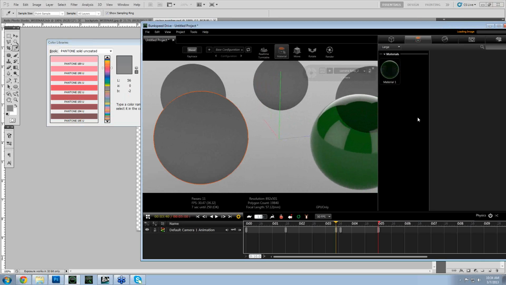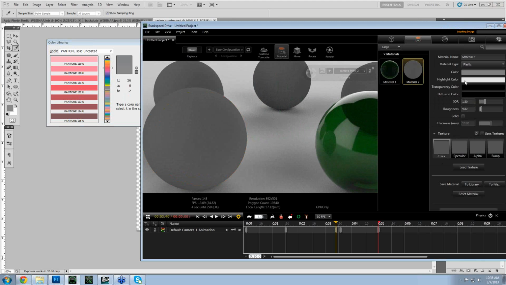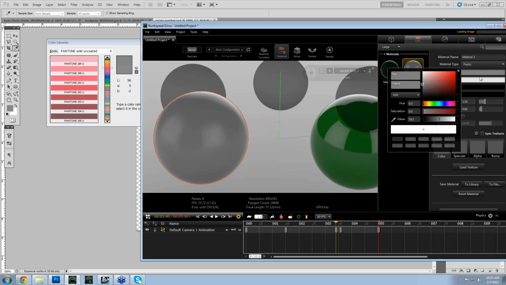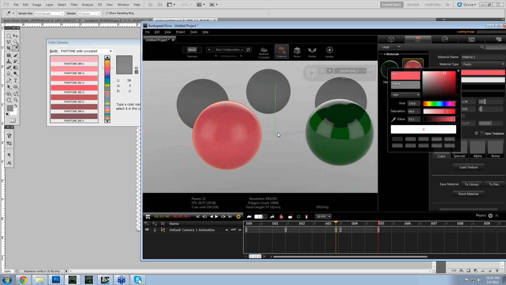So let's go ahead and create a new material. Again, right now, click New Material. And this is going to be plastic. This is probably going to be for a toy. And I'll grab this material, assign it. And then for the color, once again, I'll grab my color dropper, go out of our app, and there we go. That's exactly it, 192U. Pretty cool, huh? I think it's cool.